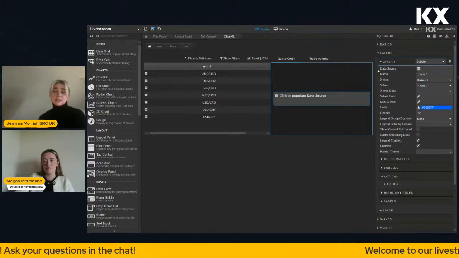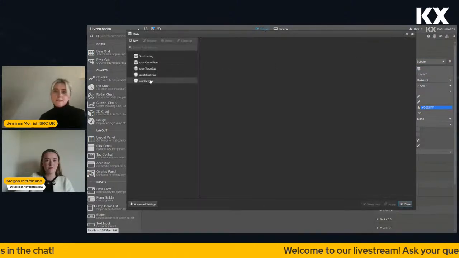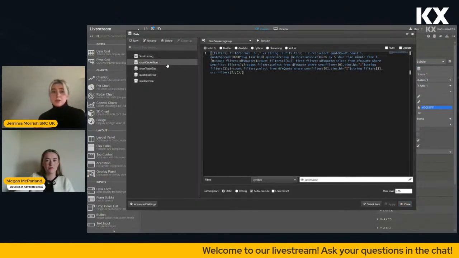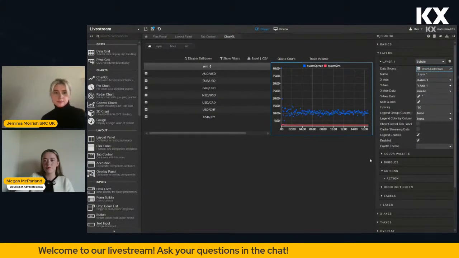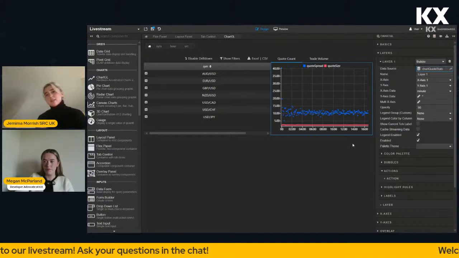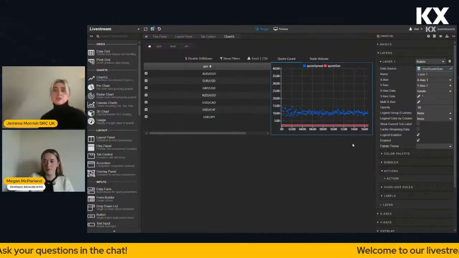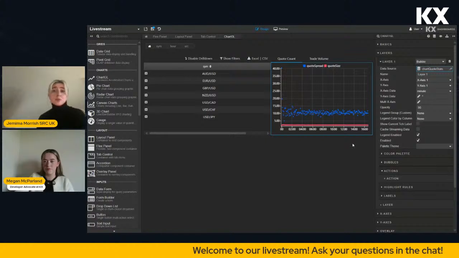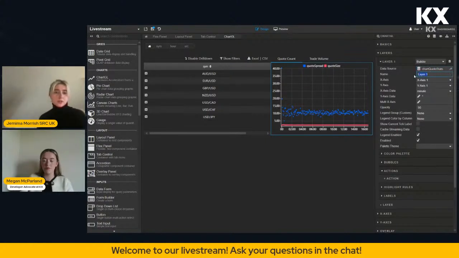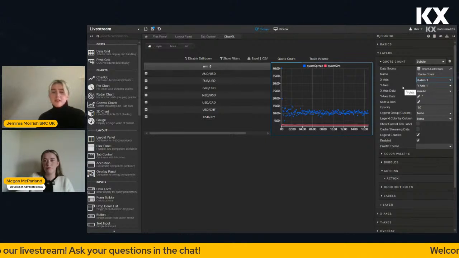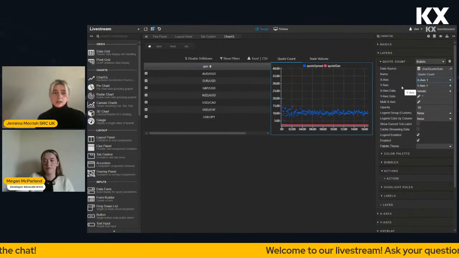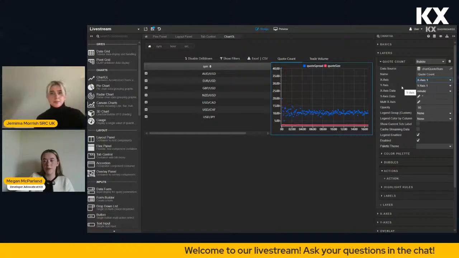So we're going to select a data source. We're going to obviously execute and apply this data source. Now, as we can see, that's what it looks like on the chart. And now we just need to configure it how we want. This data layer will be named quote count, as that's what we want to display. It's very important to assign clear names to your layers so anyone viewing the chart can understand the data immediately.